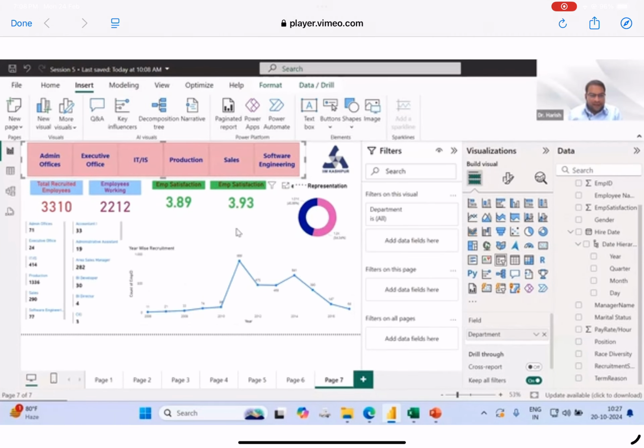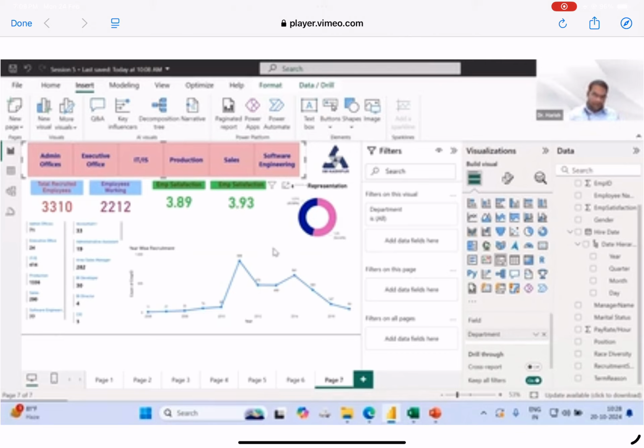So this is the complete year-wise recruitment analysis, and we have created multiple things like slicers, multi-row card, or card, then donut chart instead of image, line chart. Still to work with a lot of fields to analyze more things to the company culture or company organization culture, right? So as of now, any doubt or anything to repeat?